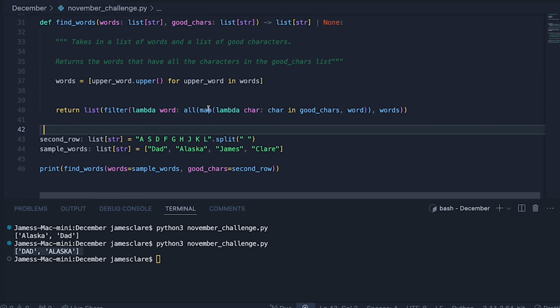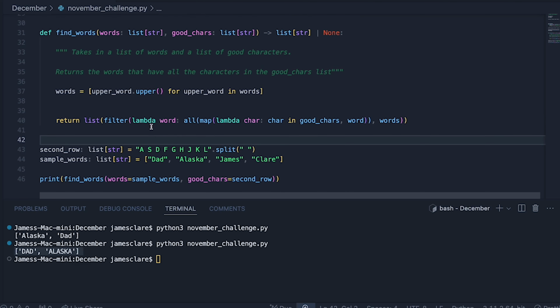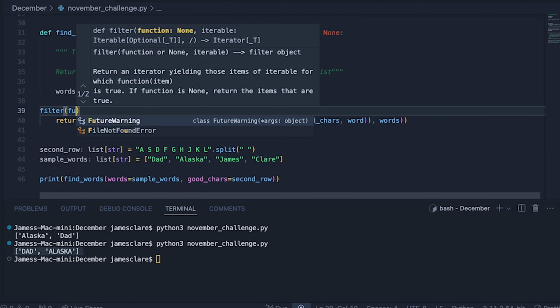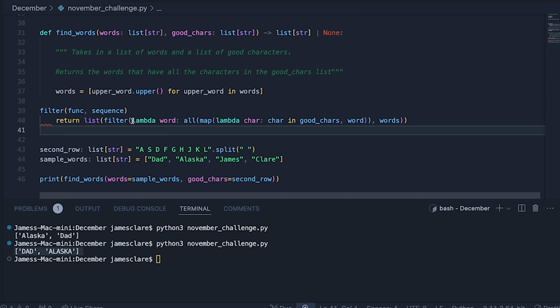You've just gone and said, okay, here's map, here's filter, here's how I'm going to map over all of the stuff. I'm going to use filter to say, for all of the stuff we're iterating over, only keep them if they match this condition. So to pull this apart a little bit, if I just do func and sequence here, filter always has this kind of context. The first thing you've got is a function up front, and that is your function here.